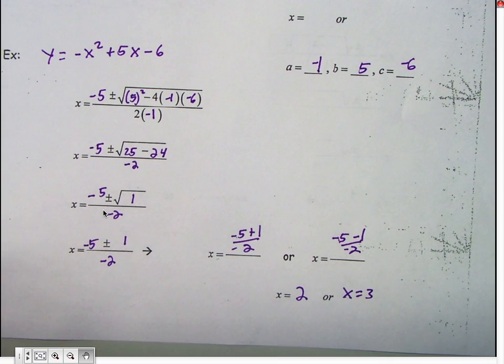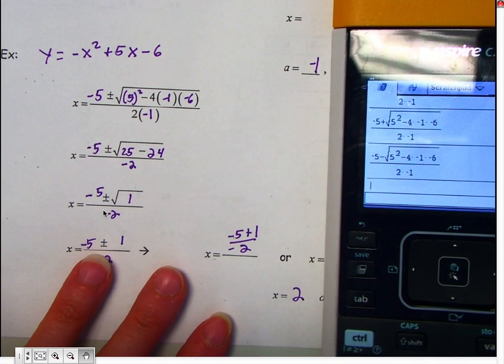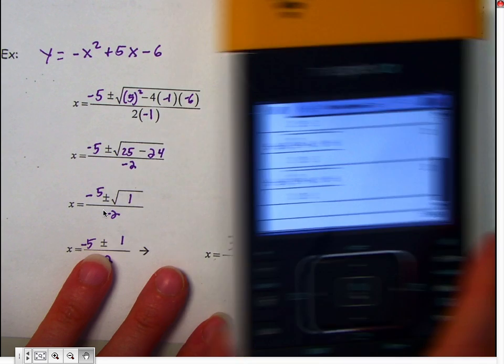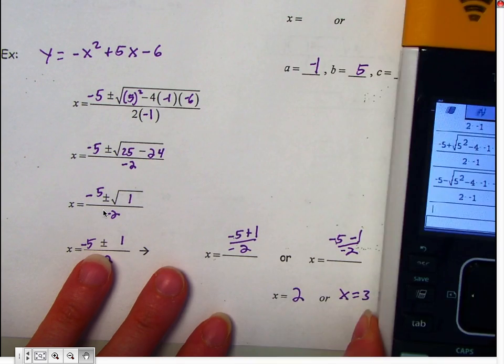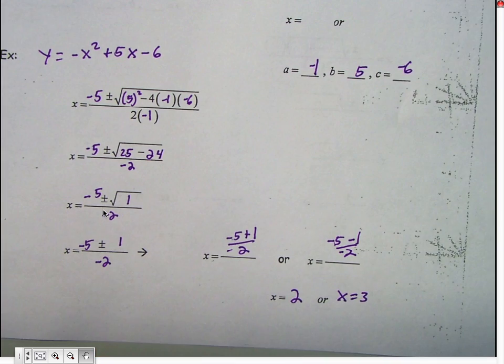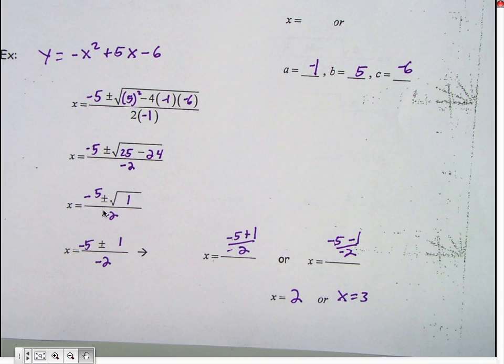You can also put this in your calculator. You just have to make sure it's set up correctly. You just push enter and you get your answers. Now this is only if you want a rounded answer. I didn't do that one for number 1 because the square root of 85 is a long decimal, so it wouldn't work as well to give you an exact answer.